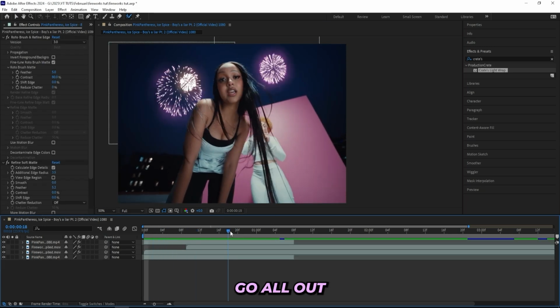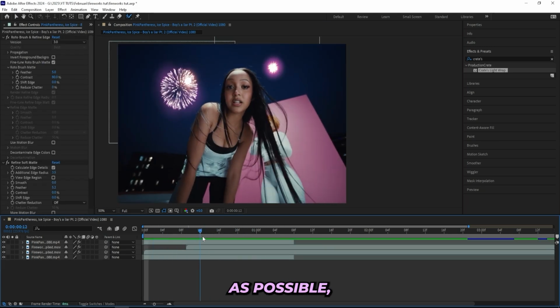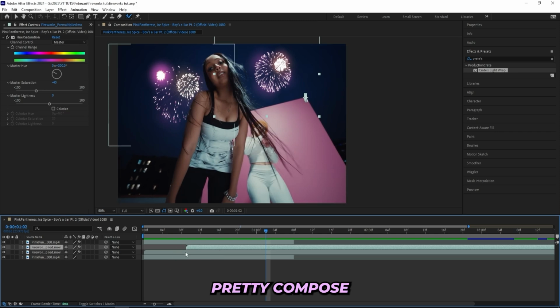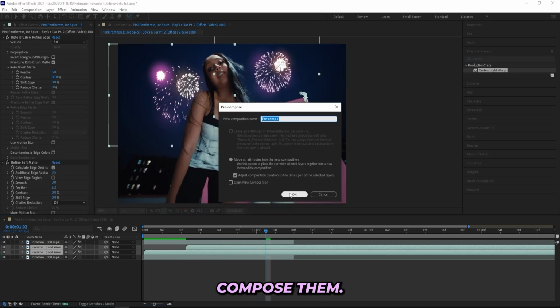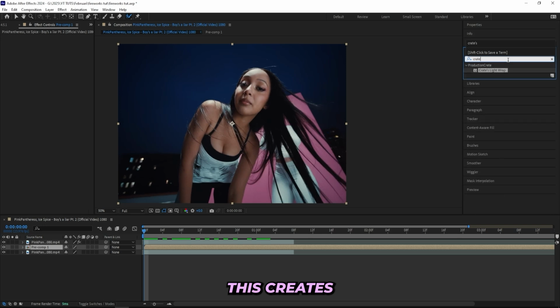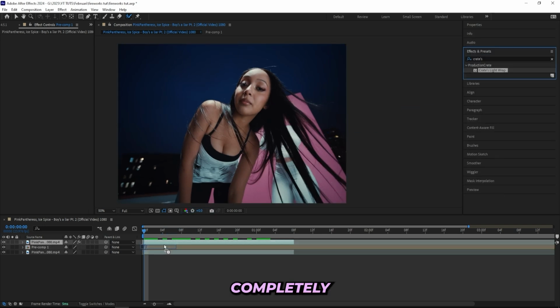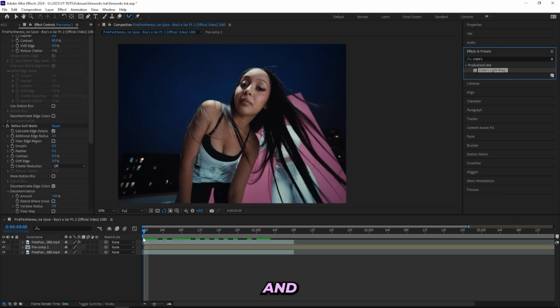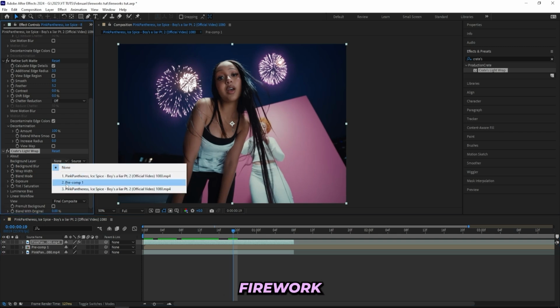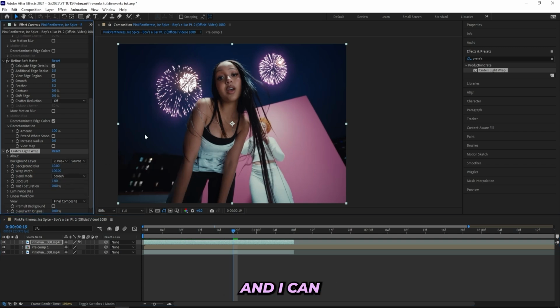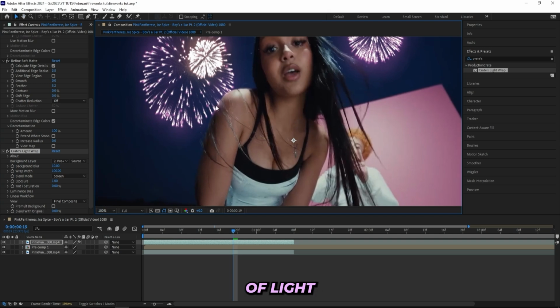And if you want to go all out and try to make it as realistic as possible, then you can also pre-compose both of your firework layers like this. Just select both of them and pre-compose them. Then you gotta add on this Create Light Wrap. It's a plugin, but it's completely free, so I'll leave it linked in the description. And what this does is you just need to change your background layer to your firework layers. And now you can see over here, we're getting this kind of light that makes it look like the light is hitting on the side and on the back of our subject.